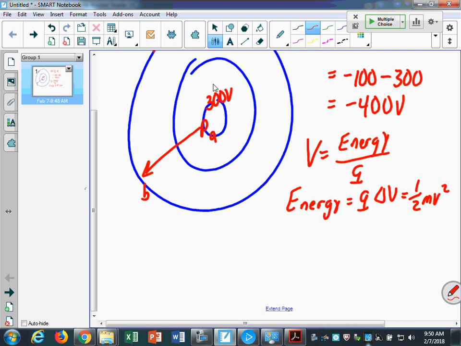Now in this problem, we wanted to solve for v, for little v, I'll do a script there. So it's going to be the square root of 2q delta V over m. And then that'll give us what the speed is. Now remember, this is a proton, so I know the charge. It's 1.6 times 10 to the minus 19, and I know the mass. It's 1.67 times 10 to the minus 27.